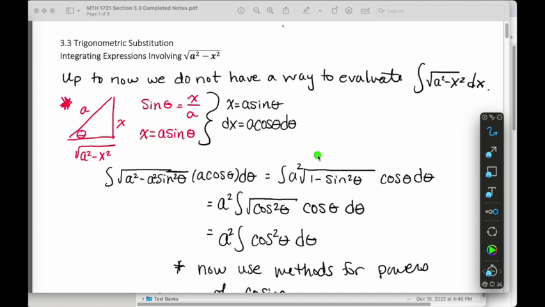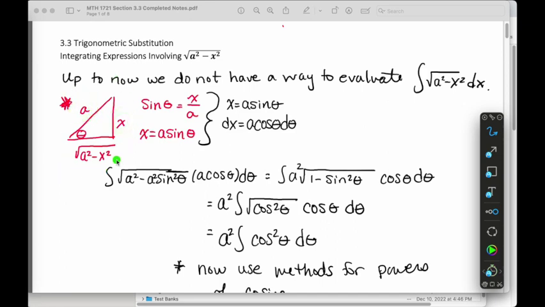And then we can use our knowledge of trig functions, either a direct formula, or we can use the tricks that we learned last lesson to then integrate. So when we have this expression here, where we have the square root of a squared minus x squared, this is how we're going to set up our triangle. And you can double check it and make sure it works with the Pythagorean theorem. If I take this squared plus this squared, it's going to be equal to this squared.